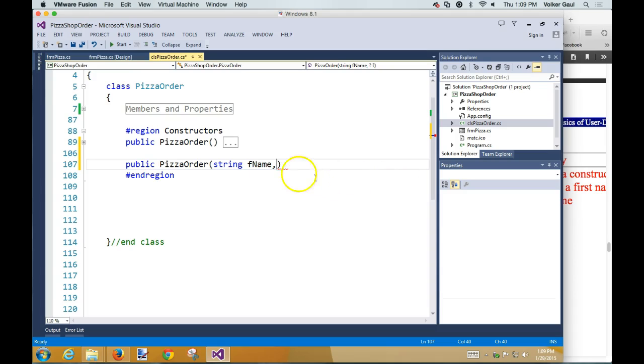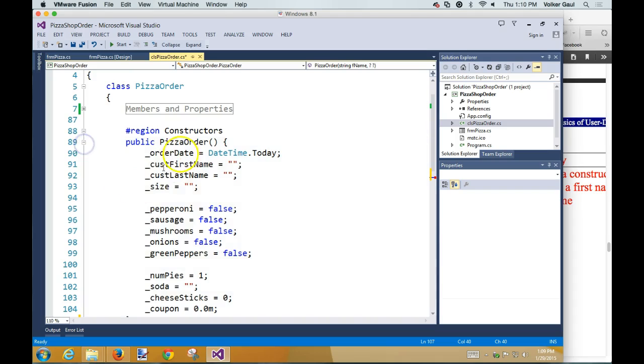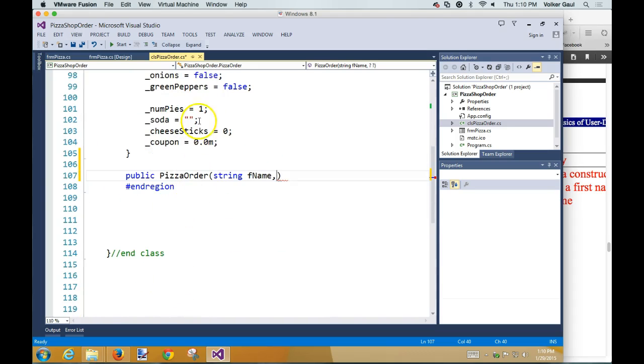I could write a constructor that gives me values for every one of these if I wanted to. I don't usually go that far, but you can. If there's more than one parameter, you put a comma and then the next one. What's its type? It's also a string, and I'll call it lName. So what's different here is we have a different constructor that has the ability to accept 2 strings.